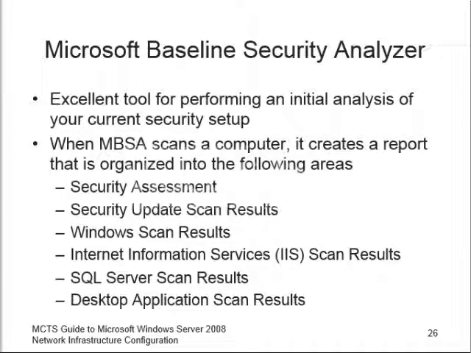From the MBSA scan menu, you can choose to check some or all of the following, which are all selected by default. First, the Windows administrative vulnerabilities. MBSA checks for Windows account-related issues, such as an open Guest account or too many administrative accounts. It also looks at the number of file shares and the PC file system to make sure you're using NTFS instead of FAT for better security.